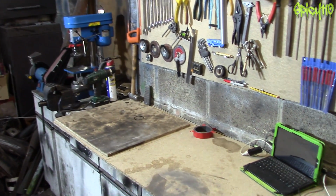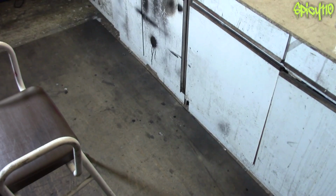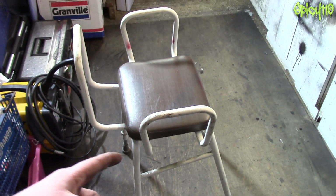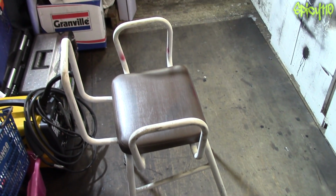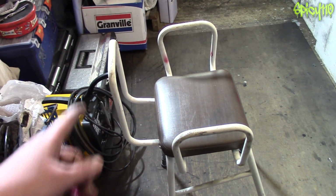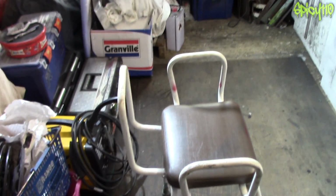So yeah, it is only a little workspace, but it's my little workspace, and it's now coming together nicely. Oh, this chair was my nan's. It's one of those helper chairs, and someone says it looks like a Zimmer frame. It probably is built by the same people who make Zimmer frames. It's probably used as a walker helper thing, but I use it as a stool. Oh, I wish it had a backrest.